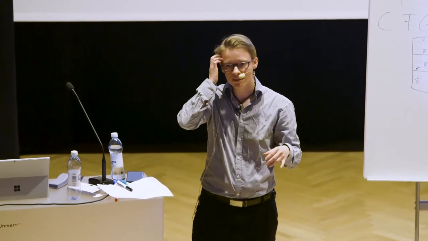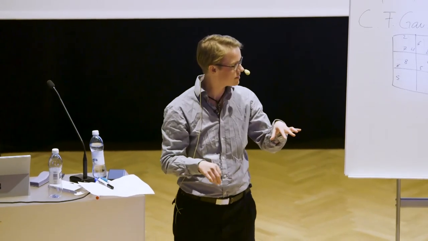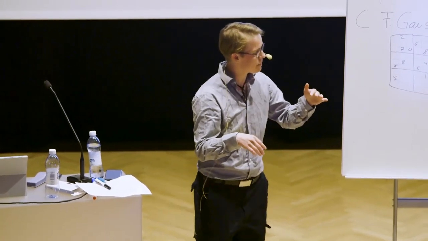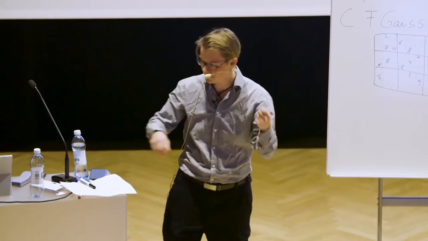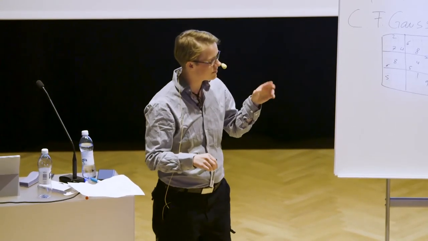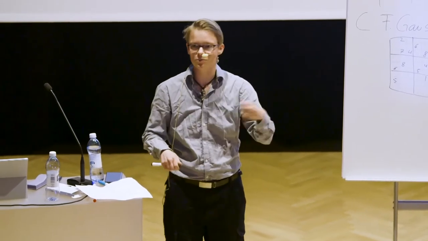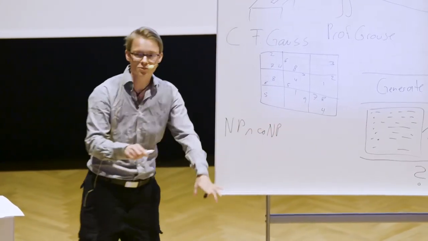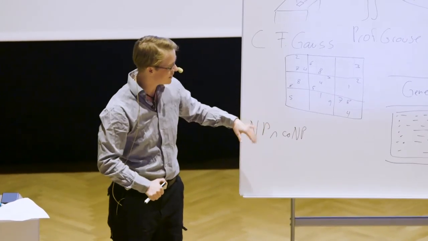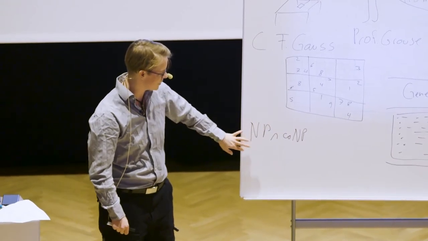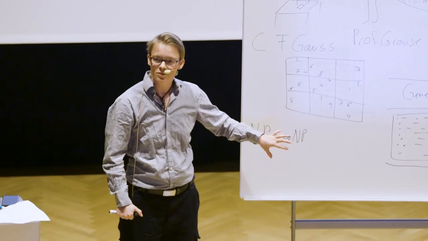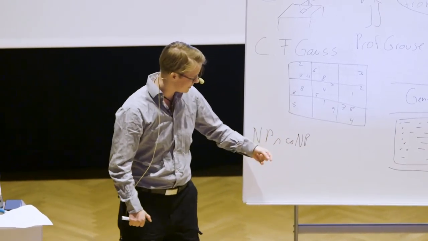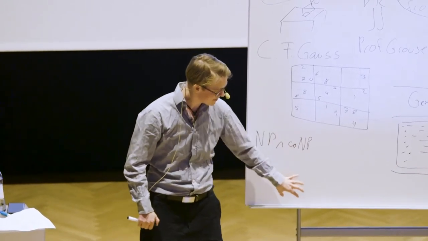So the way in which quantum complexity relates to classical complexity, I think not that much is known. When I last checked, quantum computers can factor in polynomial time. Factoring is in NP intersected co-NP, which is a fairly low complexity class, but it's not known that quantum computers can even solve all problems in there, which is very good because all our public key encryption schemes are based on problems which lie in there. It seems that of this complexity class, they can only solve a subset.